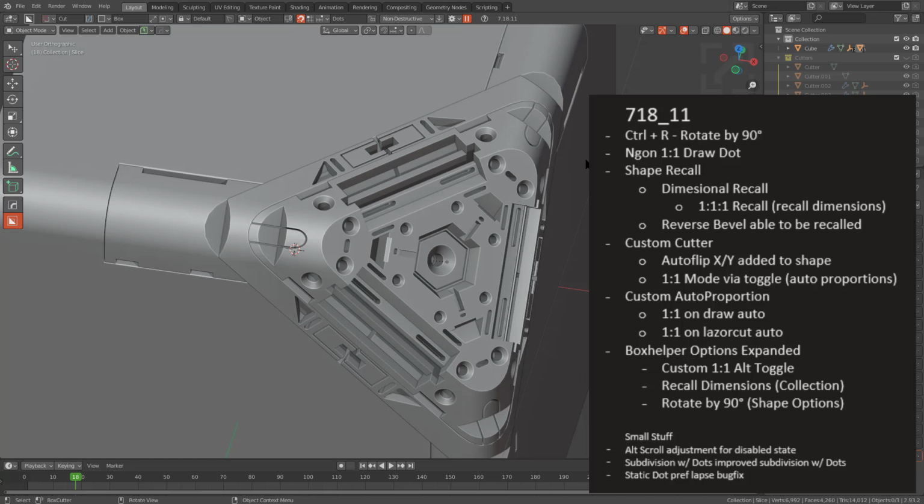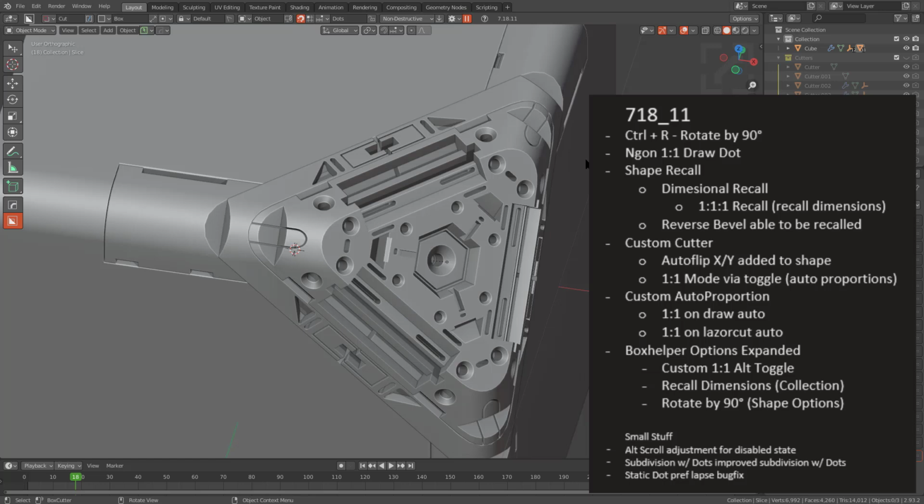For this one, quite a bit of work went into it, even though through the examples I keep it relatively simple. The main thing is that Custom Cutter now finally has its counterpart mode of having a one-to-one mode. So the goal with Custom Cutter with me is definitely to draw shapes exactly as I recalled them or extracted them. And so we definitely wanted to resolve that for this particular update.